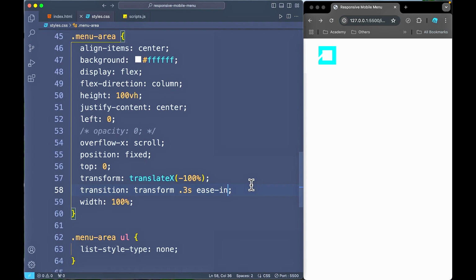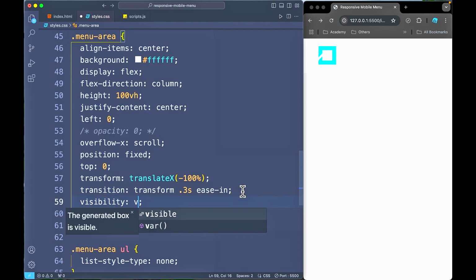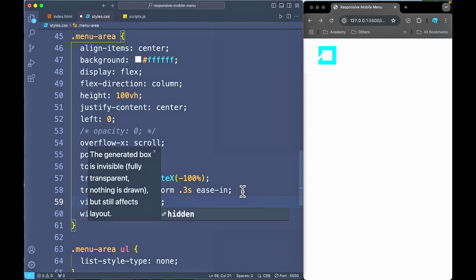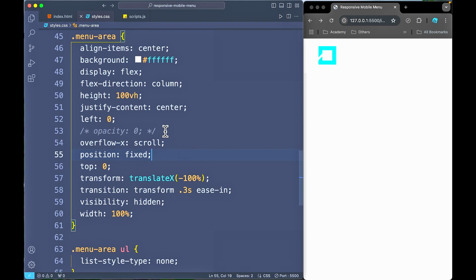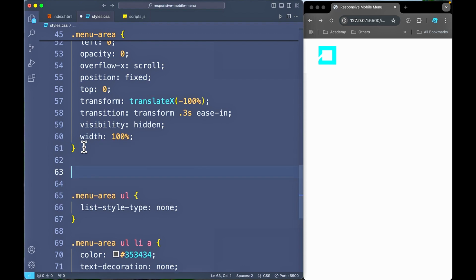So I think this is pretty much what we need. Yeah, I missed something. Visibility hidden. So now let's enable our opacity back. So this is about it. So now let's add a class to the menu area, the menu item, menu area dot, let's say show menu.